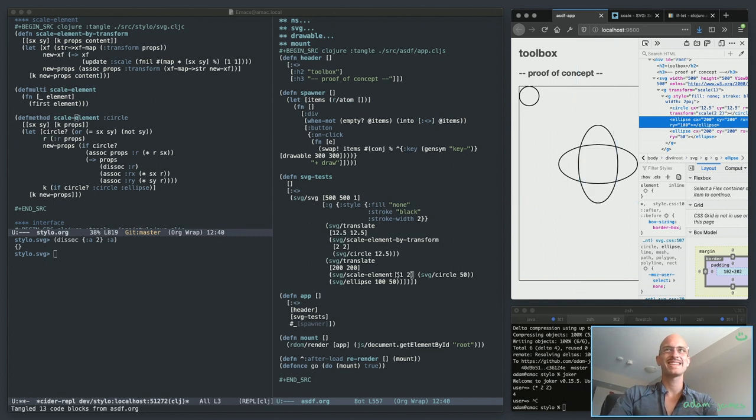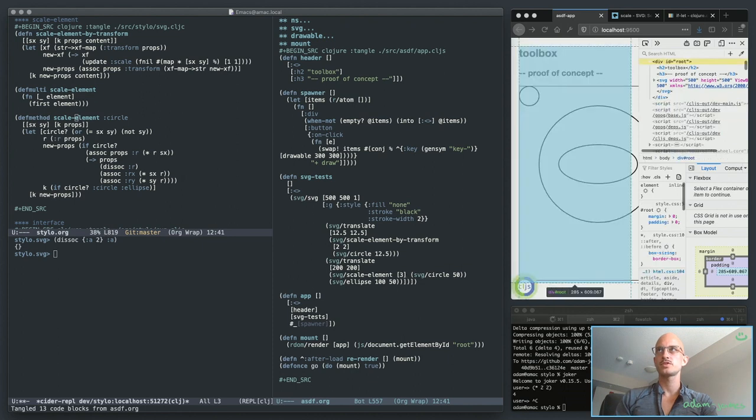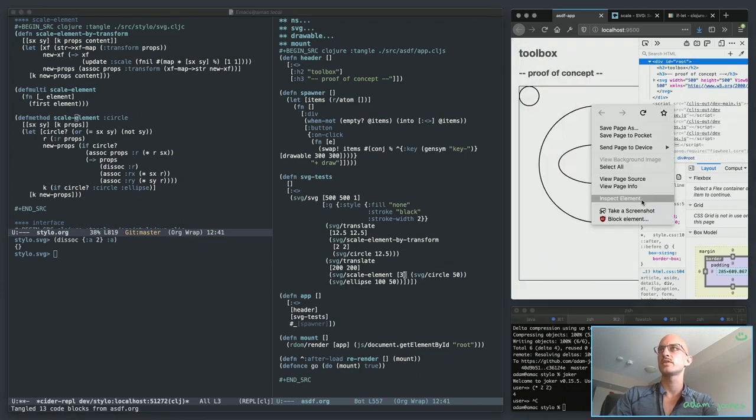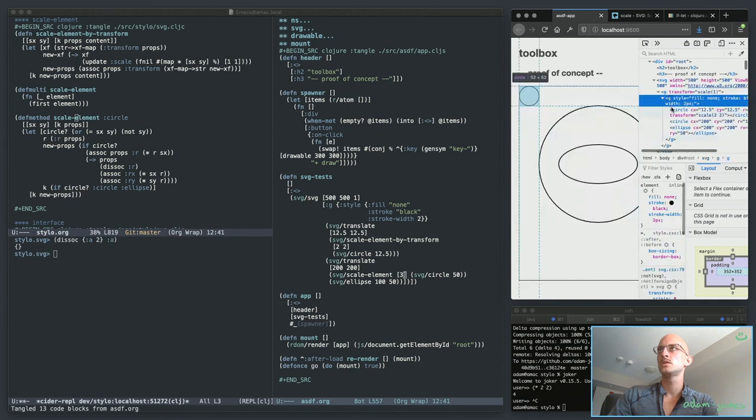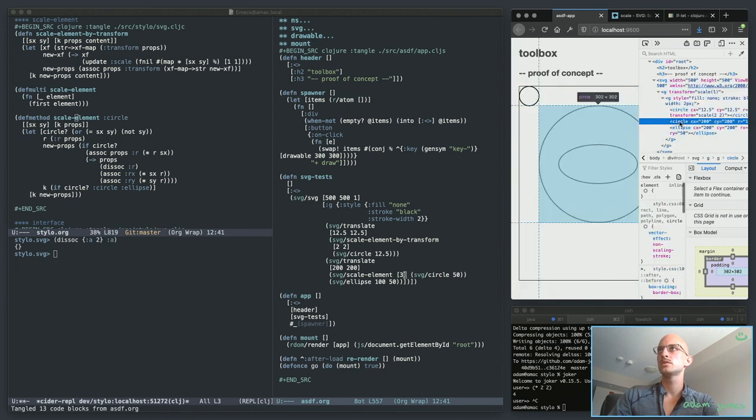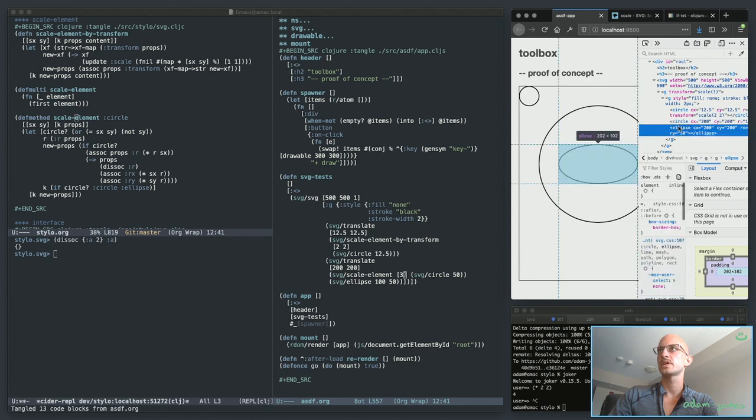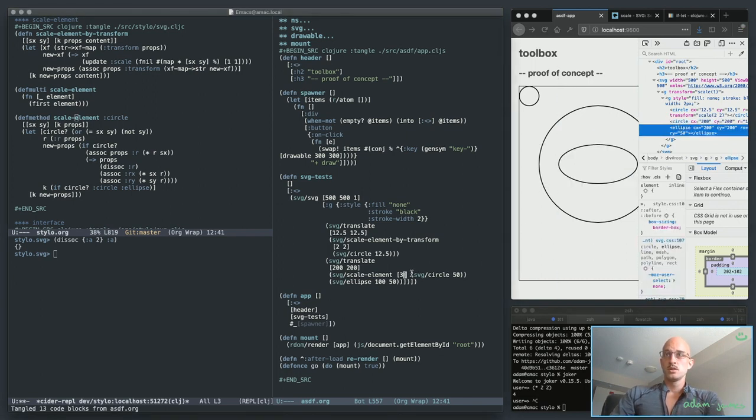I think I'm going to be okay with that for the time being. Can always change my mind with that later on. This should be a circle again as well. There's the circle, there's the ellipse inside there. Okay, that looks all right.